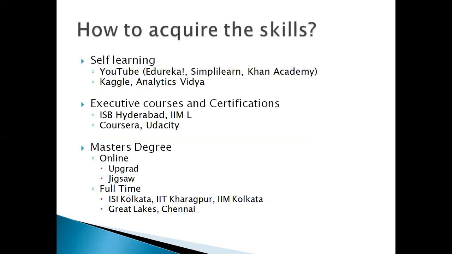I'll quickly run through this particular slide. Most of you might be aware of what I'm trying to talk of here. Now, how do we acquire these skills? First and foremost, the simplest way to acquire these skills is self-learning, through MOOCs. There are massive open online courses available. Almost everything can be found nowadays on YouTube. I've mentioned a few YouTube channels over here which you can follow: Edureka, Simplilearn, Khan Academy. These are pretty good. Khan Academy, for example, is a very good place to start learning statistics for you to become a data scientist.